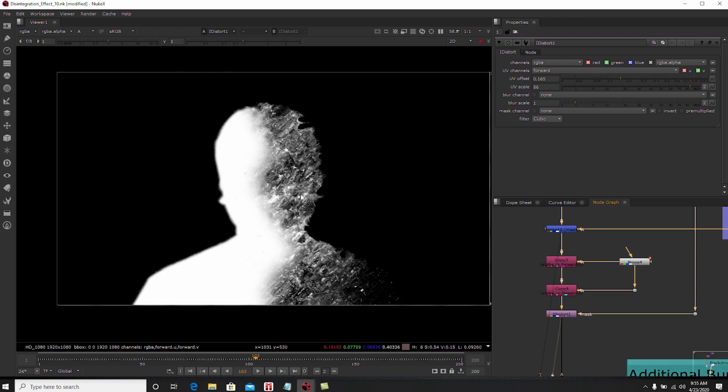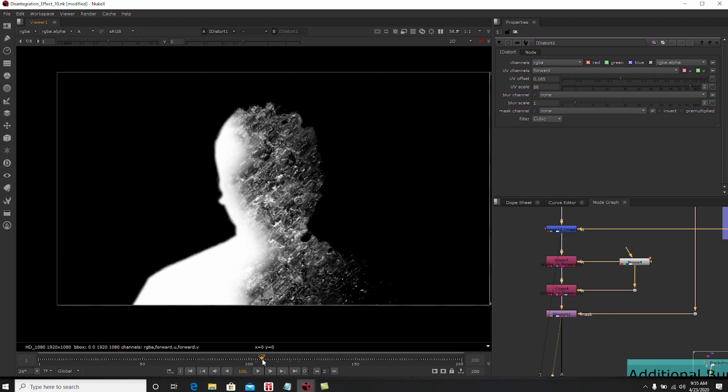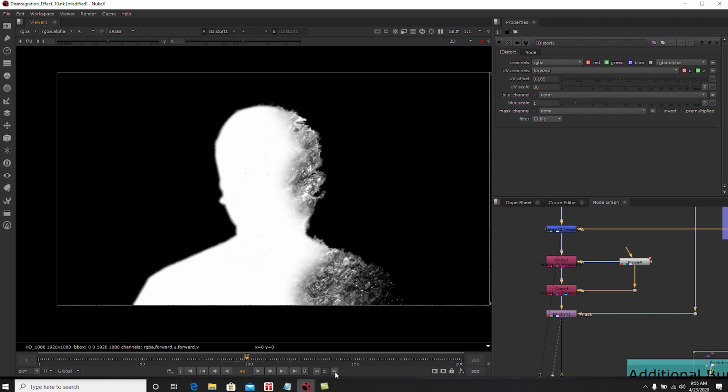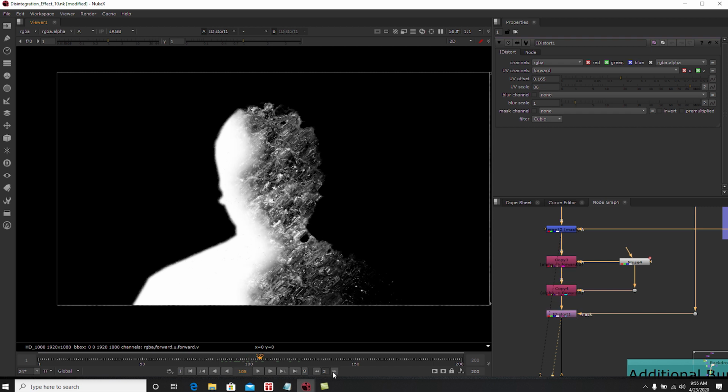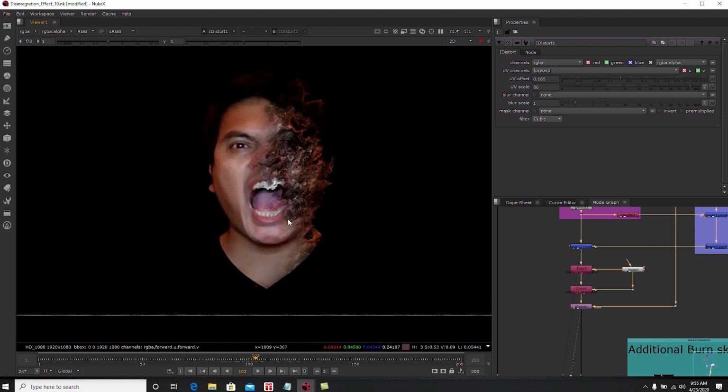So that's the whole alpha if you look at it. Starts with a screen right shoulder, scrub it. Looks alright.